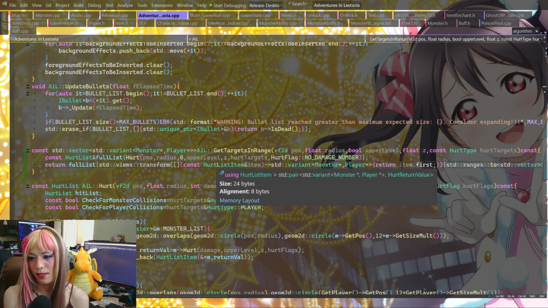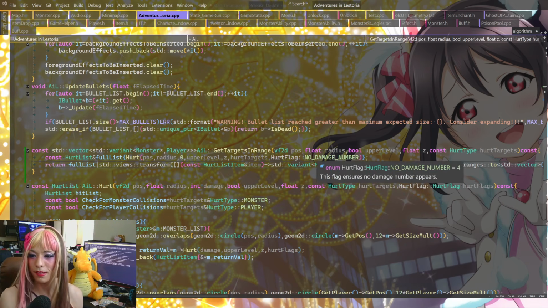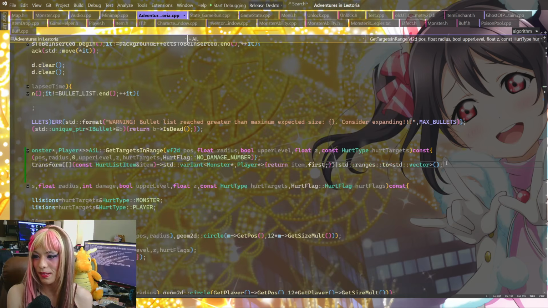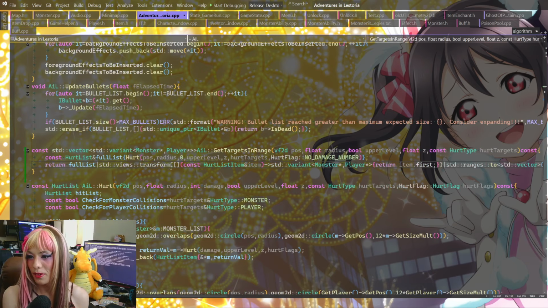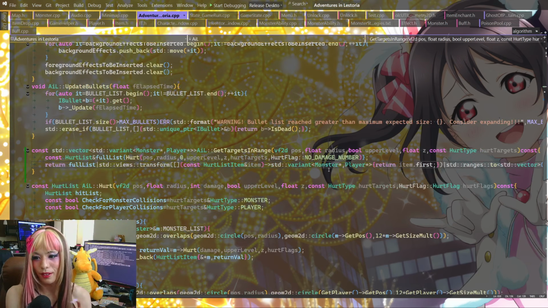Let me try that. This is interesting if it ends up working, because this is brand new. It's something I just saw earlier today. So there's no more errors, so this is exciting. Again, using some view syntax here, we do a transform on this initial range, and then we do a ranges 2, which puts it into a vector from a view. So it's like a conversion function. And then we're returning it.